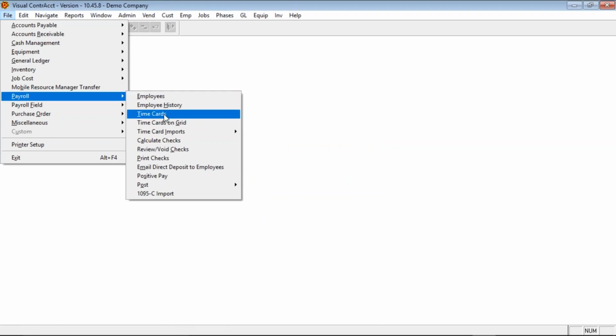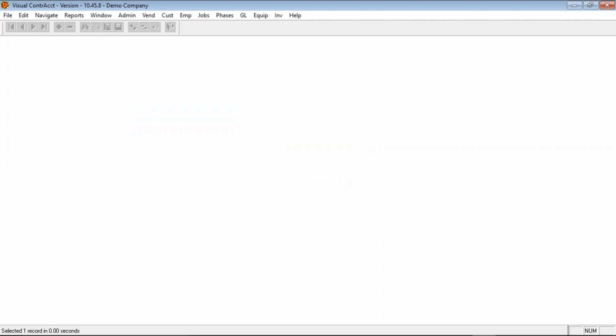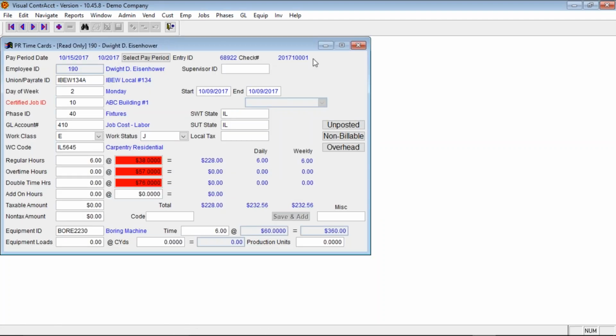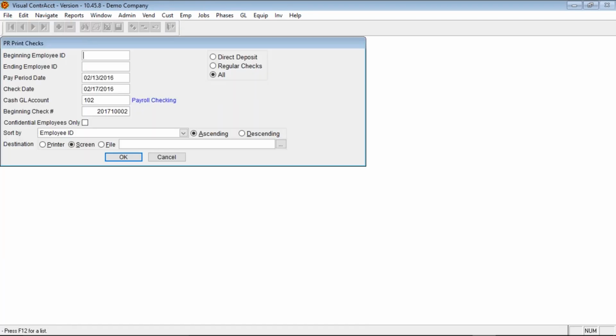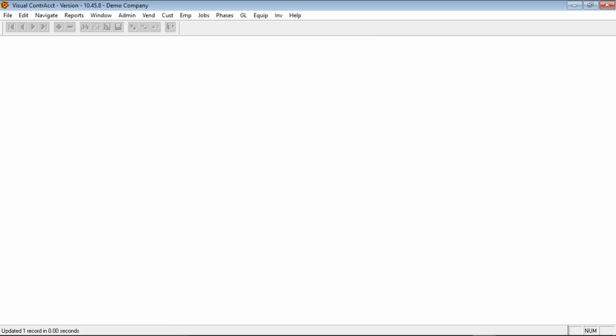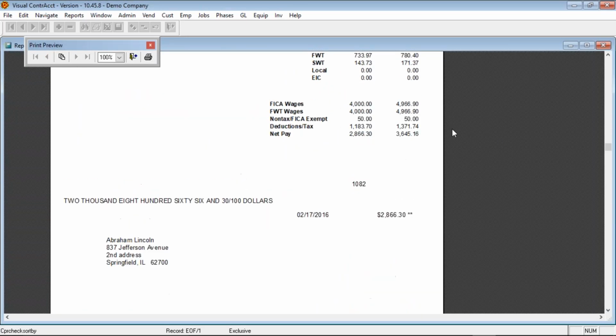And now if I look at my time cards for this week, my one direct deposit guy has a check number, a real live check number. And I still have my other two guys as temporary checks. So then I would go in and print checks one more time, and I would say I want to do regular checks, but I don't want to use this number because that's my direct deposit numbers. So I want to change this to 1082, which is what my next real live check number is. And I say okay, then it produces that check.